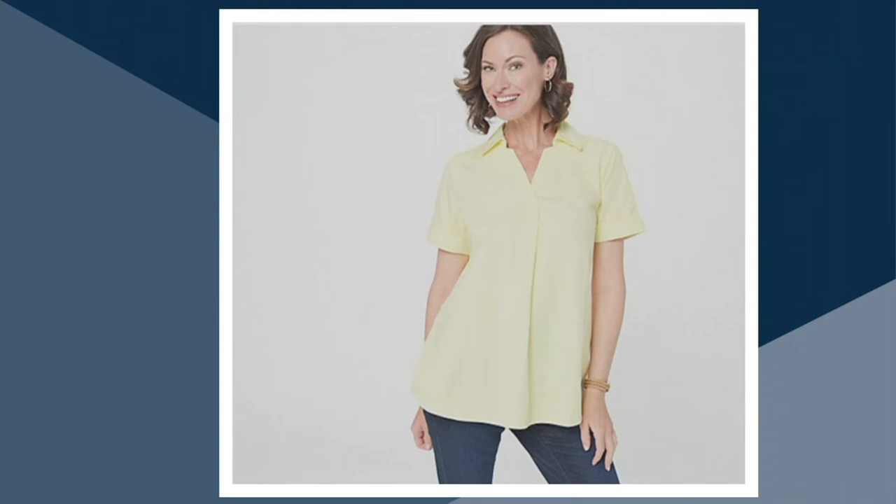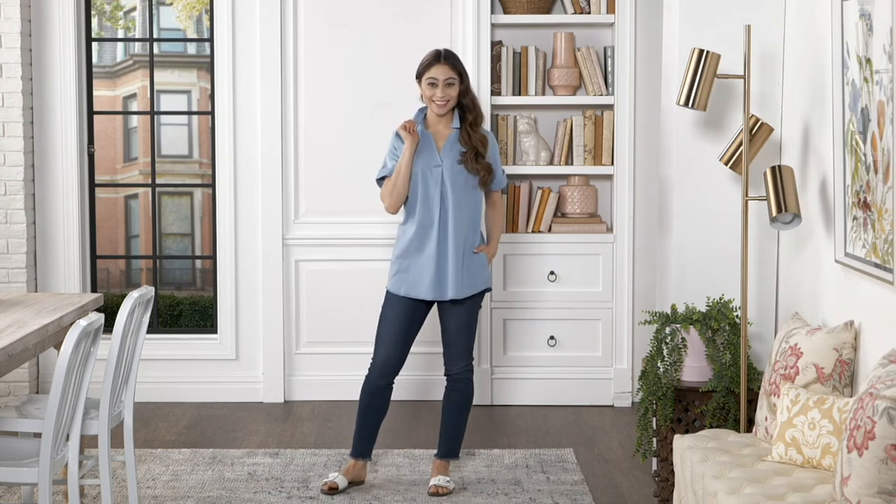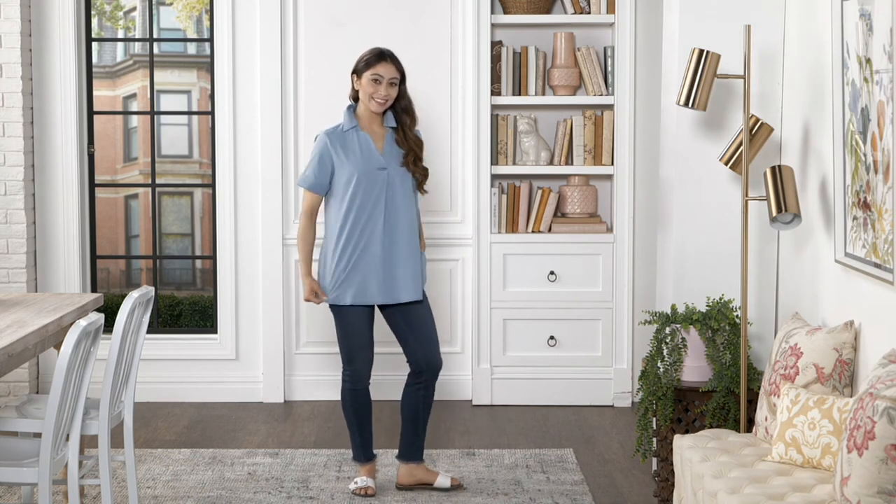And I think there's something, Bitsy — especially when I get into warmer weather and I just want to wear colors, I want to have those pieces in my wardrobe. I still have a lot of black, but I want those special pieces that have a hint of color. There's something so uplifting about wearing it. And I know many of you agree because that yellow is super popular tonight — so many yellow pieces I've been sharing on air have been flying out of here. There's something about yellow this season.